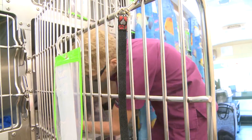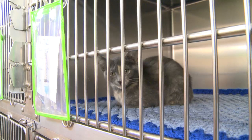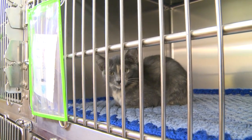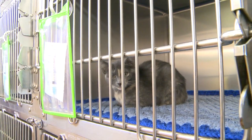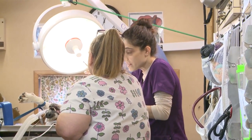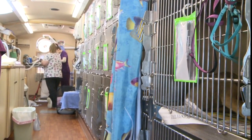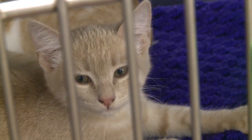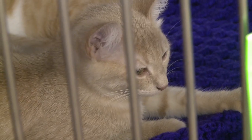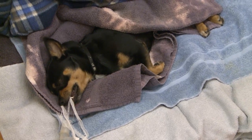Since the mobile clinic service began in 2007, more than 21,000 dogs and cats have been provided with services. And while the majority of services are related to spaying and neutering, rabies vaccinations and county license tags can also be obtained on the mobile clinic. According to Pacheco, providing the PetVet Cruiser helps pet owners as well as the entire community, as all of us are affected by animal overpopulation.